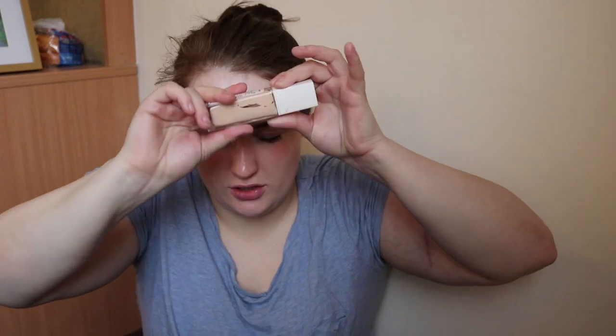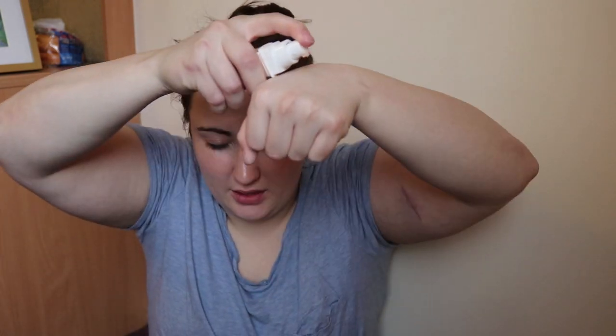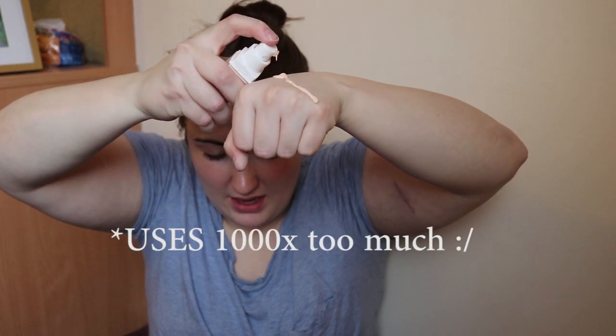This is the Josie Maran Vibrancy, I think. But I don't think I want to be that glowy just because I put a heap ton of crap on my face. So I'm going to go for, oh, do I have my Bounce Foundation? Yeah, I do. Okay, I don't want to use this though, because sometimes it squirts out at you. Okay, this is for sure the Maybelline Fit Me. Not Fit Me, it's the Maybelline Superstay. So I'm just going to go ahead and put some on the back of my hand.